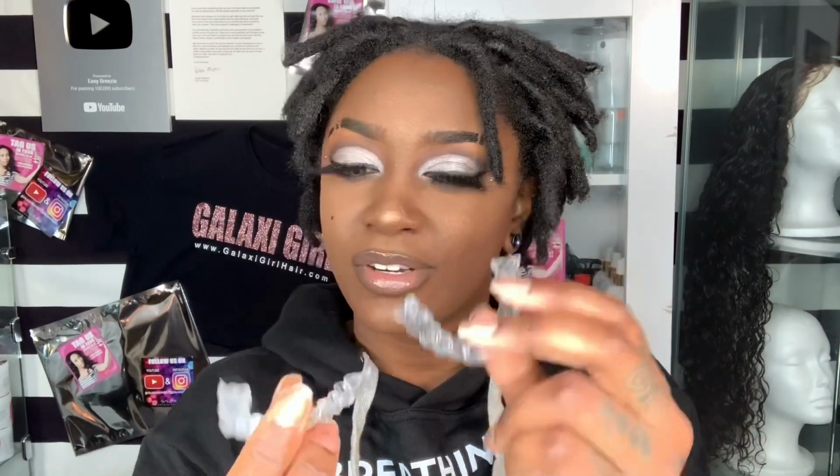Number 3s are gone, and now it's time for my 4s. So it's crazy because every single set that you get, the teeth get a little more and more straighter. And by the time you get to your halfway point, your 15th tray, then you can really see the difference. Like, wow, my teeth are gonna be straight in 15 weeks. Wow, and I'm actually seeing what they're gonna look like. That's the cool thing about it too.